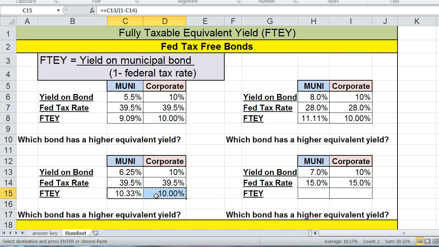But what if you're in a lower tax bracket? So over here, we have a 15% tax bracket, and we can see that a 7% bond against a 10% corporate bond, the corporate has a higher equivalent yield than the muni because of the low tax bracket. And if our tax bracket was 10%, the yield would be only 7.78, because the lower the tax bracket, the lower the benefit we're getting from the tax savings. And if this was at a higher tax bracket, we'd see that it actually would be a higher yield than the corporate. But since it's at the 15% level, you'd be better off at that income level getting the corporate bond at 10% rather than the muni at 7%.